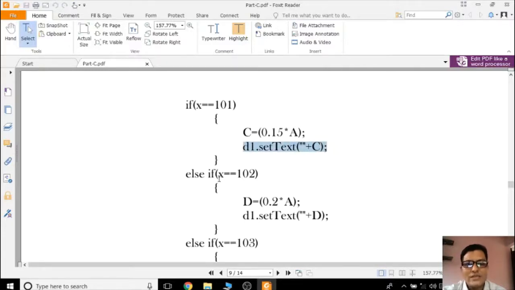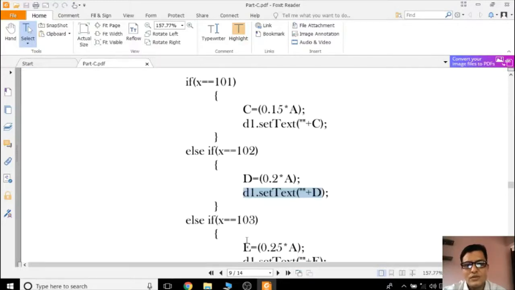Else if x equals 102, if the code is 102, then you are calculating the discount as 20%. Afterwards, it will be stored in D based on your price, and you are setting the discount as the D value.